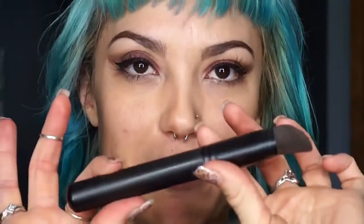What I do like to do, if that's not harsh enough for me, is take the Nars eita brush and dip it into your favorite baking powder and then just carve that out. So there you go. Either way, this is a good brush for you. Let me take this side off, and then I will move on to my current favorite contouring brush, the Sephora number 55, and I will show you how I go about that.